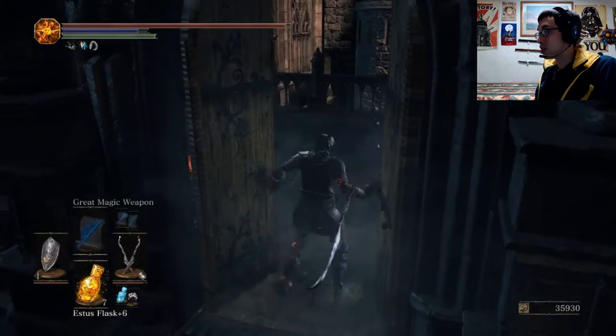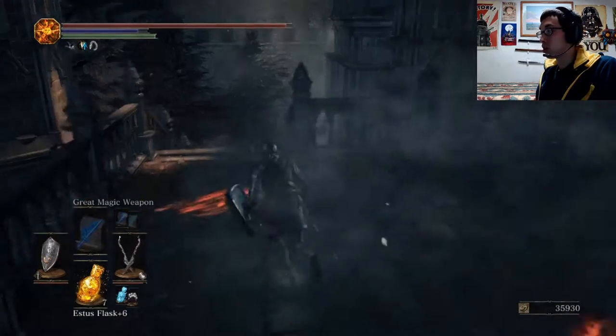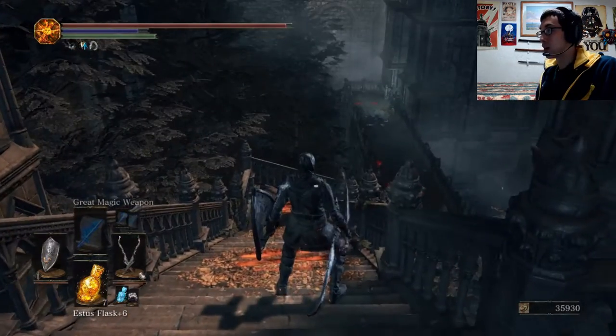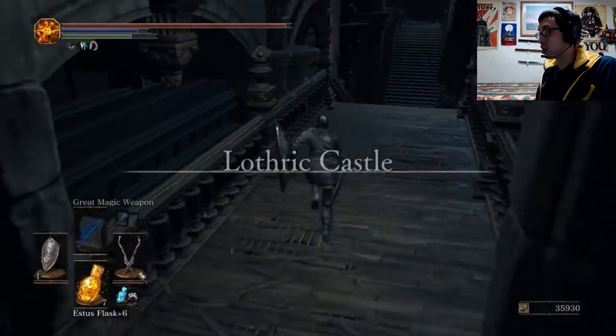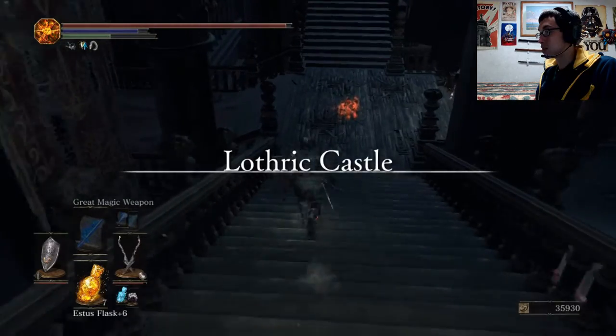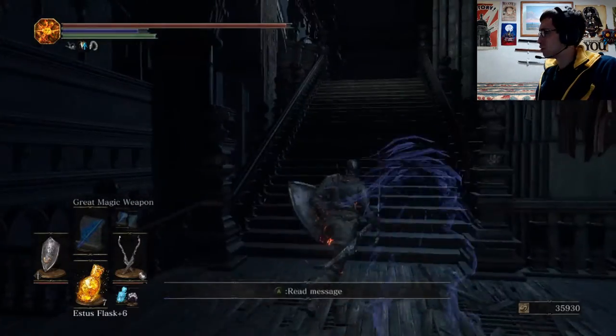Isn't this area we were just in? I seem to remember there being a door. Yeah, because I ran down there and then freaked out like a little girl. Alright, so we'll get back to that area, don't you worry. Yeah, Lothric Castle. Let's... Wait a second. Have I been here? Have I?